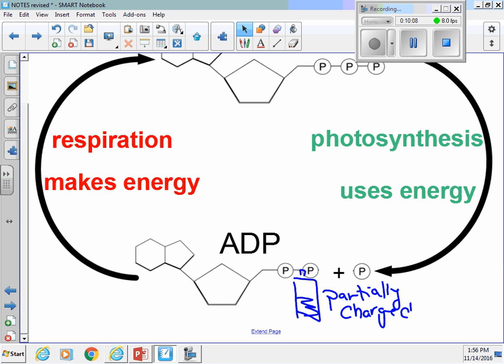So the next thing we'll be talking about is the different reactions, but this gives you an idea of that really, really important molecule that is needed in order for these other processes to take place. And we talked about metabolism at the beginning of the year. So, we talked about these processes that an organism needs to carry out in order to survive. Well, this is one of them. It needs to be able to make this energy conversion, and it creates molecules in one reaction that can be used in other reactions.